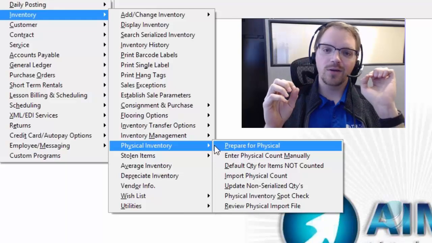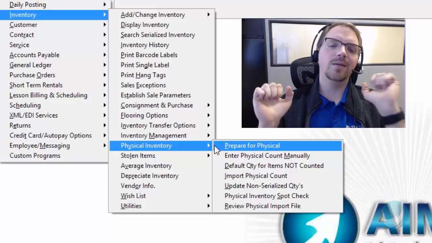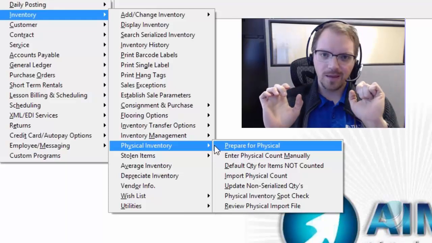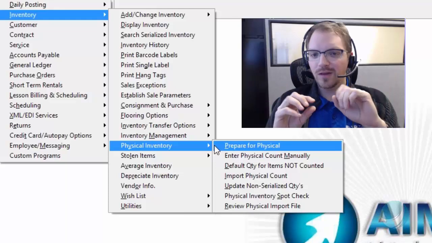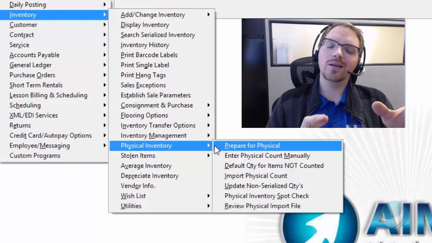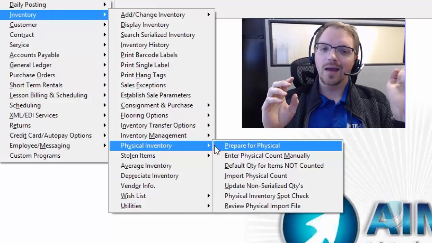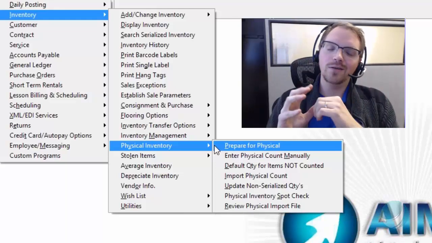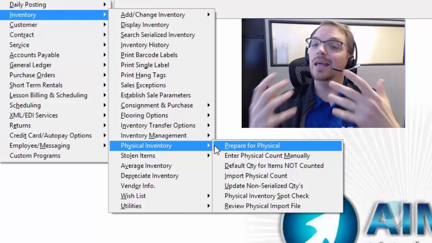The key is when we take this preparation, we're in effect taking a snapshot of your inventory levels at that exact moment in time so that AIM-SI can do a comparison of the computer quantity it registered at the time that you prepared for physical and the counted quantity that you are keying into it.